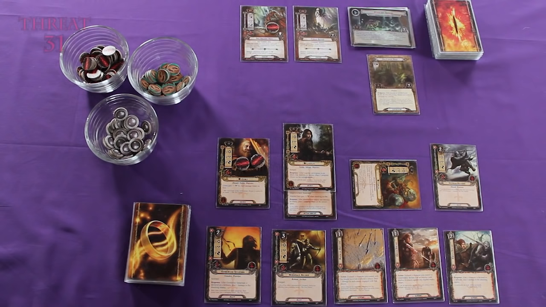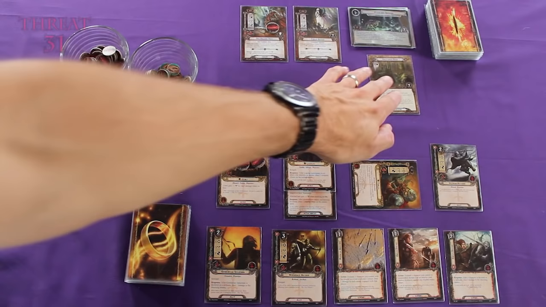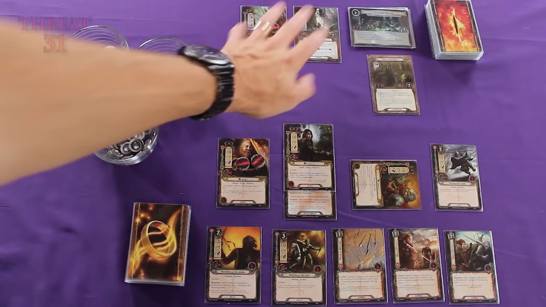Welcome back to part two of the first turn. So in the last phase, the travel phase, we saw how to get location cards out of the staging area. So in this phase, the encounter phase, it should be no surprise that this is our chance to get enemies, sometimes whether we want to or not, out of the staging area as well.